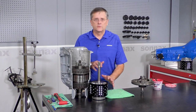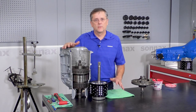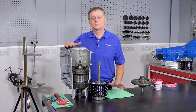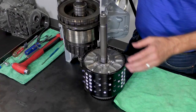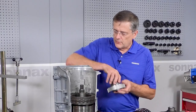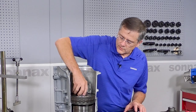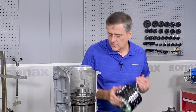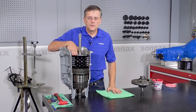Okay, now we're at the stage where we're going to be putting the module into the transmission. We have this cutaway transmission here to give you a better idea what's going on. And this isn't step-by-step rebuild procedures. This is just to give you an idea of how this is similar and different from a conventional two-drum system. So again, when we go to load it in, we want to take the sprag shaft out, load that down into the transmission, and these are OE size intermediate clutches. Again, we're going to drop that, look for that thunk, and then once that's in there, this will go down right on top of it. And that's it, it's installed.